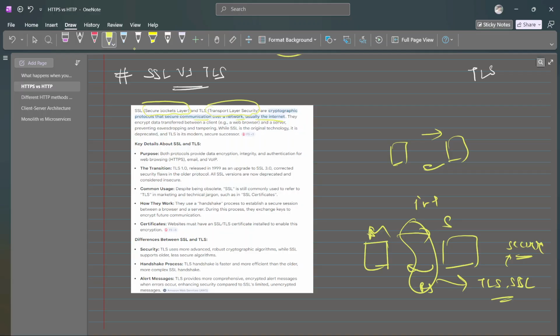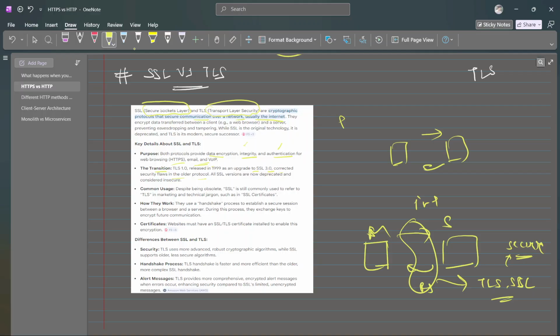Okay, the key details about SSL and TLS: both protocols provide data encryption, integrity, and authentication for web browsers, HTTP, email, and VoIP. So obviously the purpose is the same: data encryption, integrity, and authenticity. The transition: TLS 1.0 was released in 1999 as an upgrade to SSL 3.0, correcting security flaws in the older protocol.